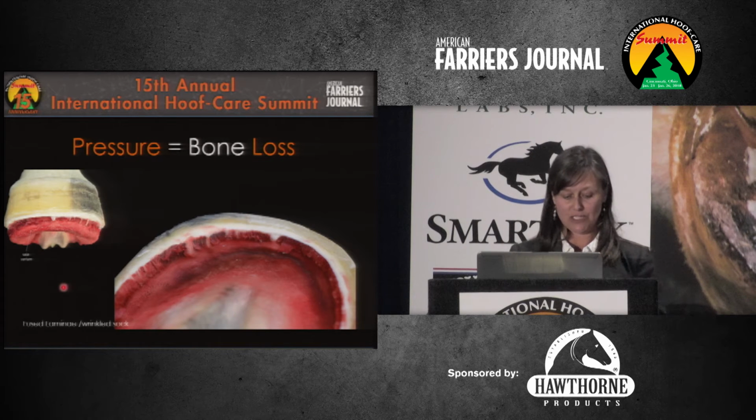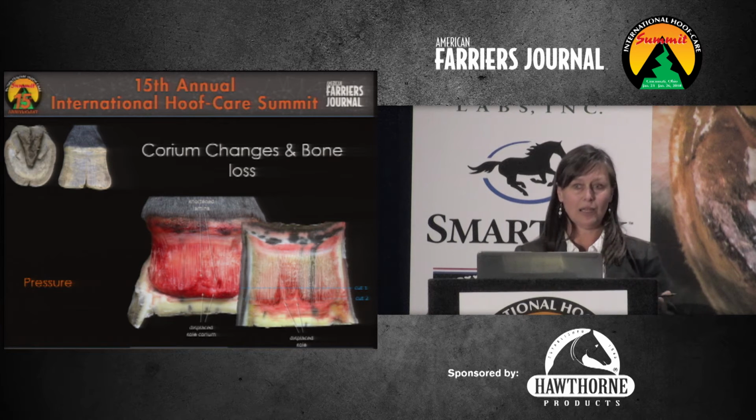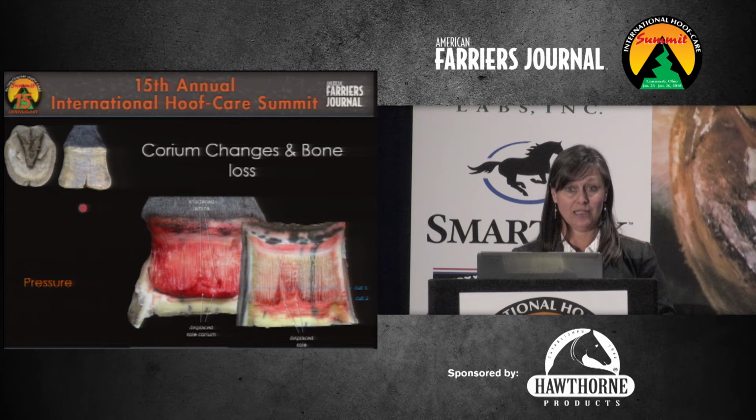Well, that led to these other dissection pictures that I put together, just looking at a common toe crack. I worked for a long time in Virginia where it was more wet, and I was queen of the flared, flat-footed, no-wall thoroughbreds. So anytime I got a new horse that had this much hoof, I didn't care if it had a crack. I was happy I had something to work with. But I finally, after taking apart a lot of feet, decided to concentrate on what's behind this crack. Because I'm not concerned about it. Rarely is a horse with a crack like that lame. So I work on them, but I don't stress about them.